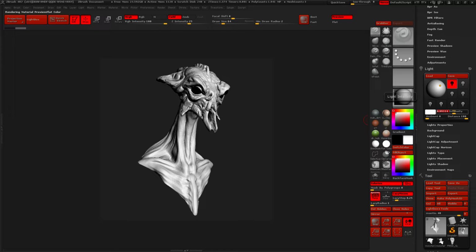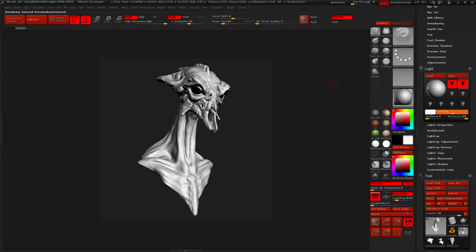I think that's good. And we can also, if we want to, throw in a rim light. And what we'll do is turn on this light, and then we'll just click on this sphere right here. And what you'll see is that as I bring it over to the side, it'll bring up a rim.